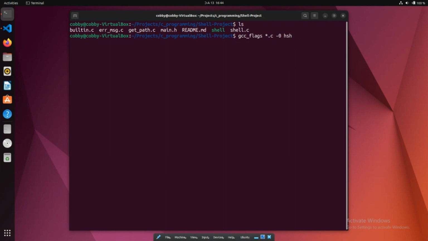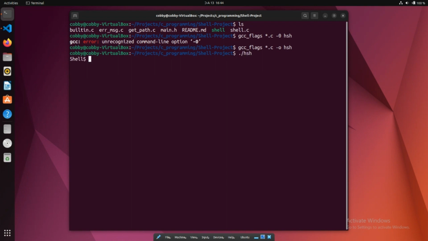That is how it is known with a compiler, and that's how you'll be compiling your code. So let's test our shell.